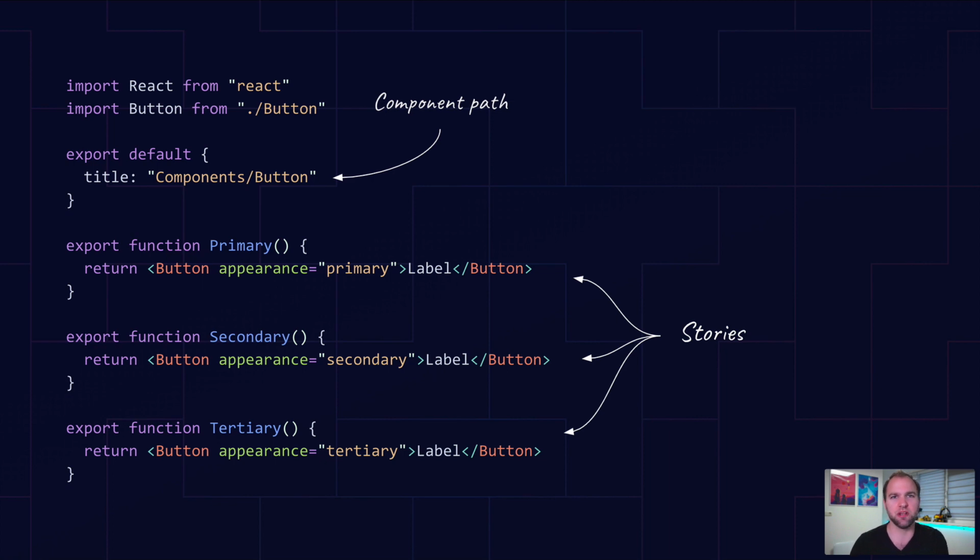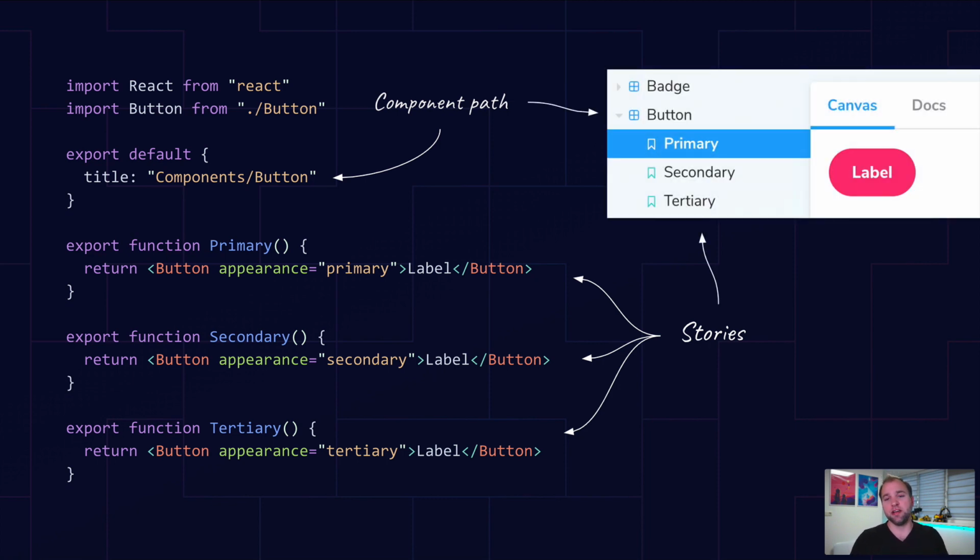There are integrations with various design tooling. I believe the InVision design system, or something, is using something like that. There is webcomponents.dev, which is like an online IDE for web components, and also other kinds of component libraries that use CSF. So you can use this file for more than just describing your Storybook. But anyway, where this ends up is in the tree view in your Storybook. So you would end up with something like this: a button with 3 stories underneath, and then the canvas that renders that particular story.